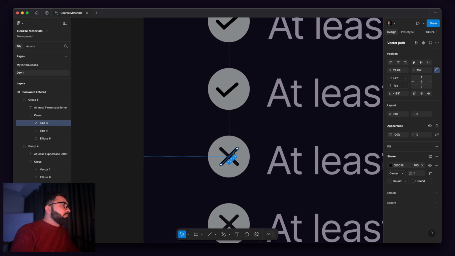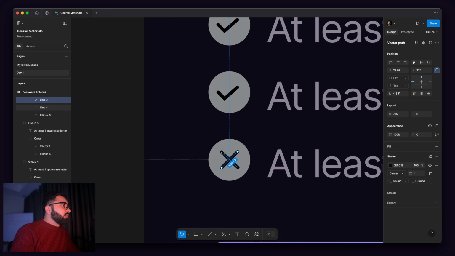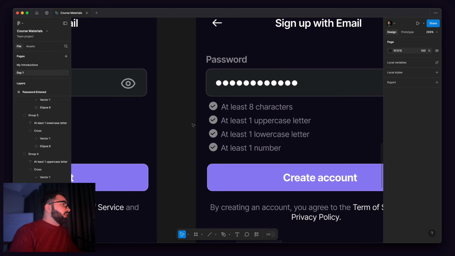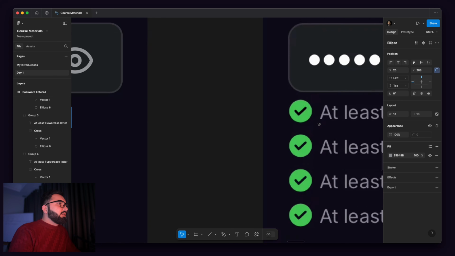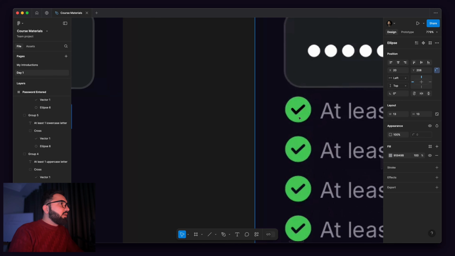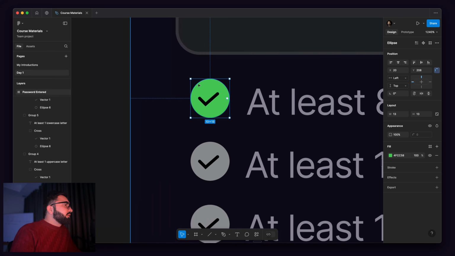Delete it, paste, delete it, paste. Perfect. Very easy, very easy. And the last thing that we need to do is select the color. So with the help of the color picker, I will just hit I, which means the color picker is automatically selected, and boom, I select this color.